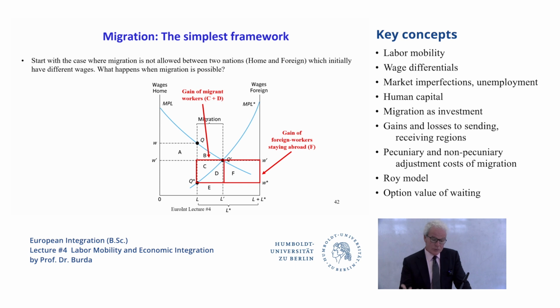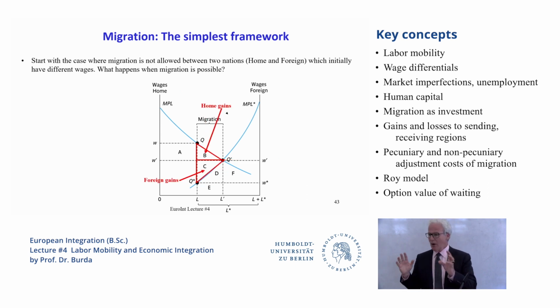Of course, the total gain of migrant workers who go from Poland to Finland is the sum of those two, because the migrant workers gain. They were working at low wages and now they're working in the high wage country, and then you've got this windfall gain to the workers who didn't leave. Okay? So we have two Harberger triangles. That's the net efficiency gain from having this wonderful migration. Are those triangles big? Depends on the slope of the labor demand curve. Okay, so think about that. This is the central analytic tool for thinking about the efficiency aspects of migration.